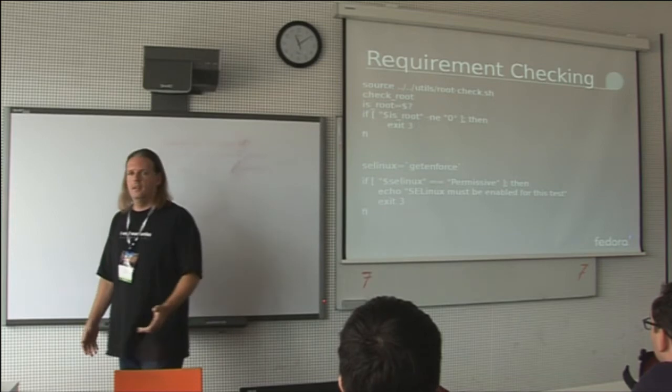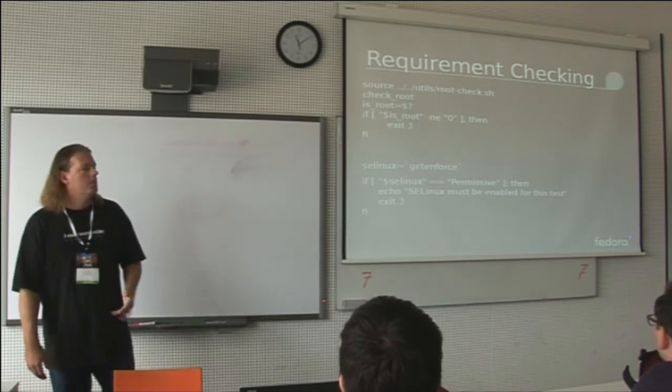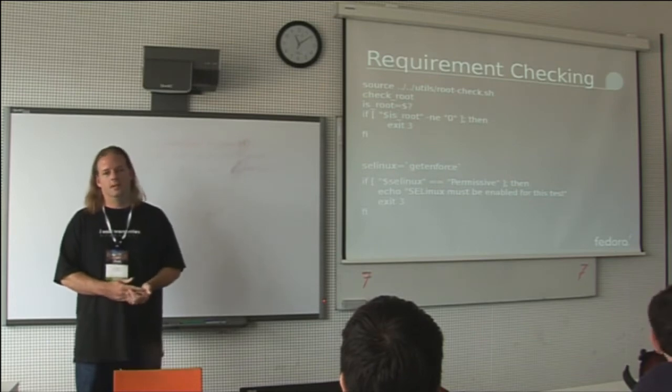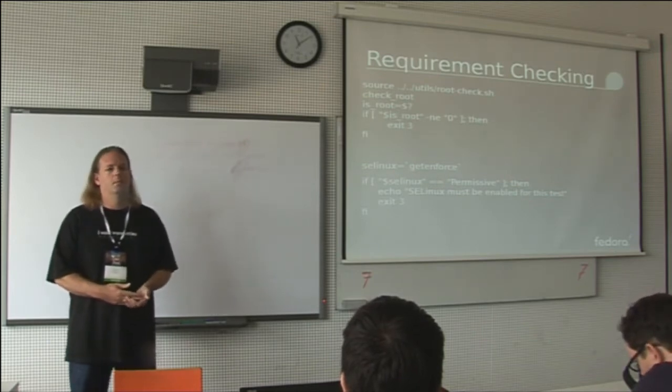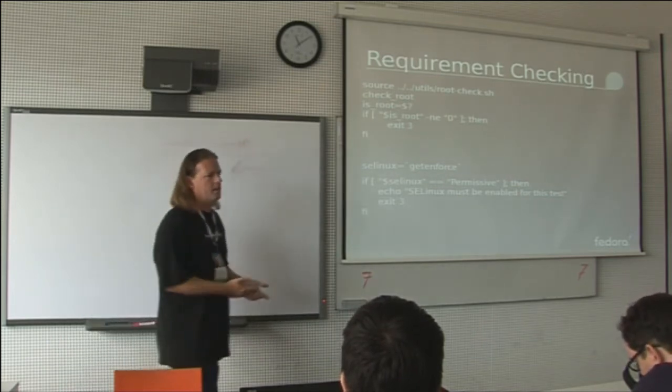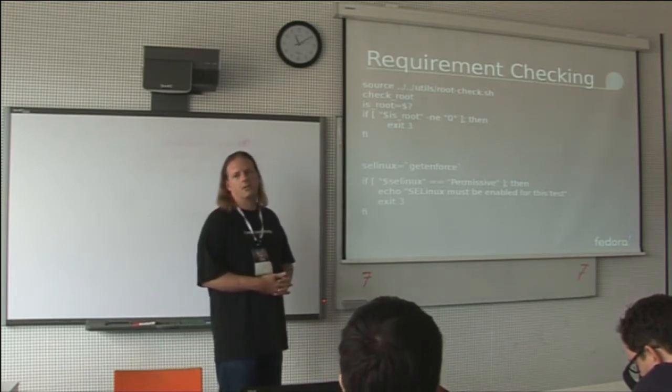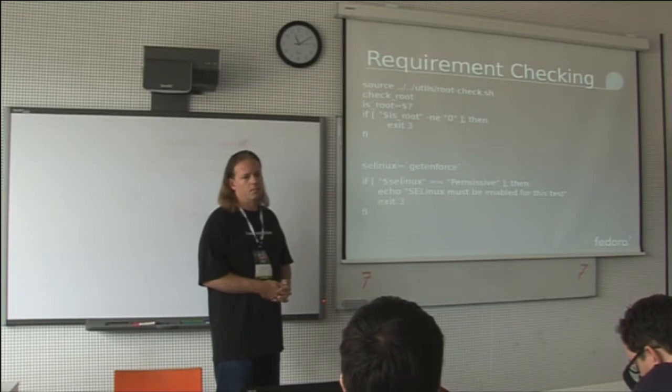You can check for anything that you have a common tool to do it on the system, but when we exit with a 3, that means this test has been skipped. It has not failed. There are a lot of them that are root checks because we can't test a lot in the kernel if you're not root. We ask that when you run the test suite, you run it as root.